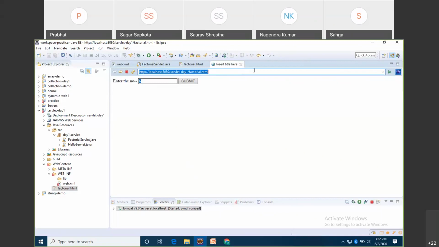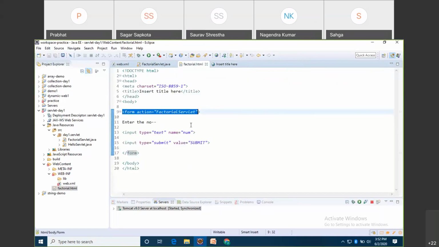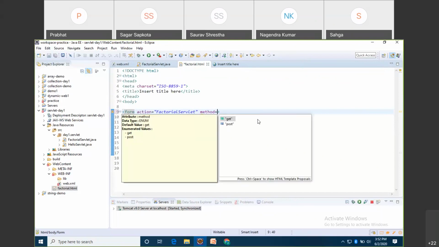But before that, let us do one more thing. Here there is an attribute method. Okay, see, I'm writing method. Method equal to get and post.